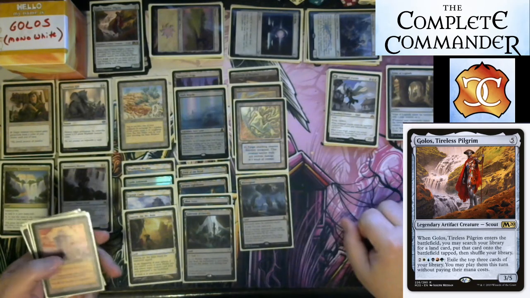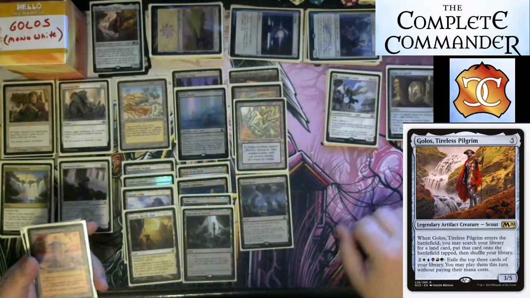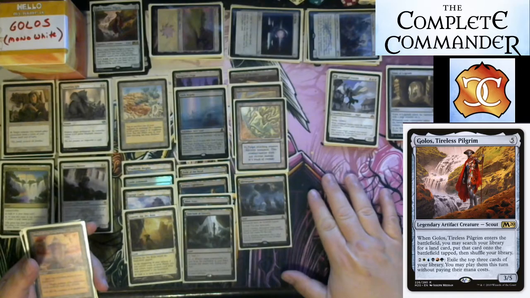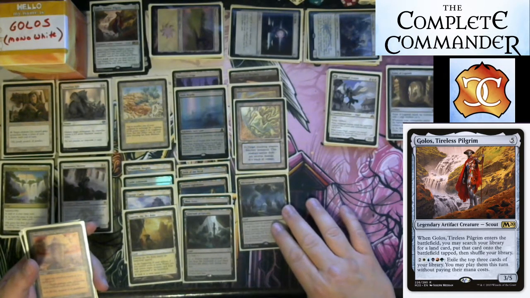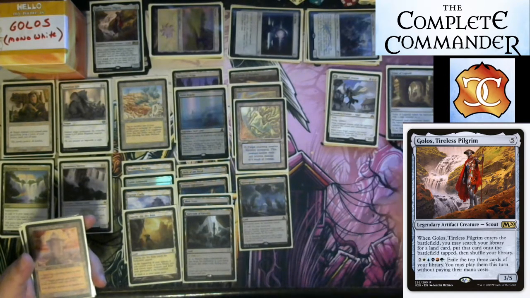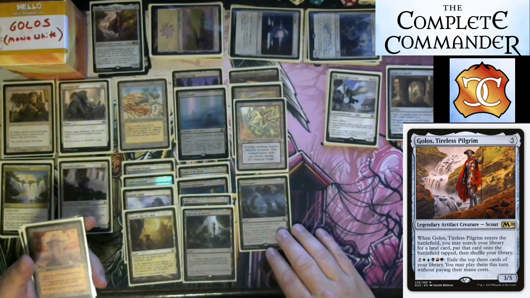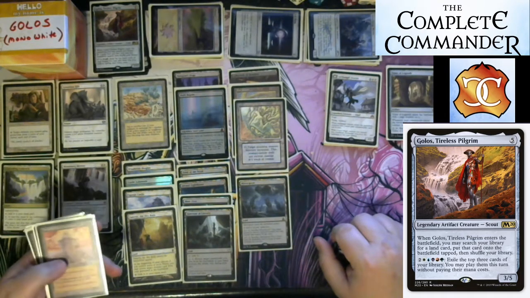Mirror Pool is an old favorite of mine. You can use it to copy a spell, or you can use it to copy a creature. One favorite thing I like to do with Mirror Pool is if someone's going to kill Golos, in response, I can copy it with Mirror Pool, and then Golos dies to the legend rule, goes to my command zone, and I get another trigger from the copy token. So that's kind of fun.